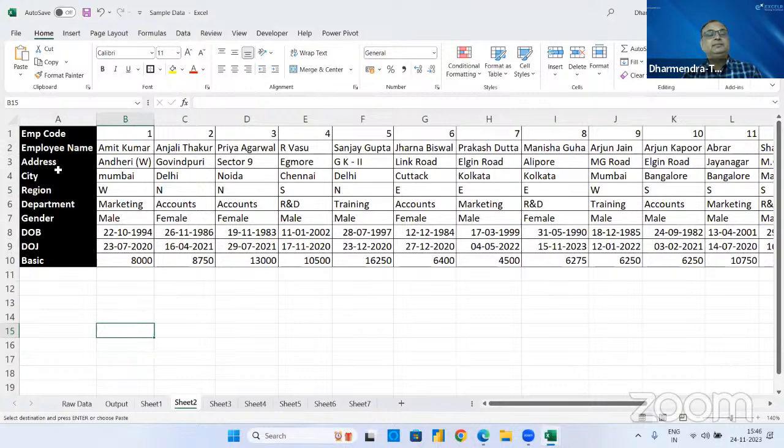And in this data, see, the concept is very similar to VLOOKUP only.